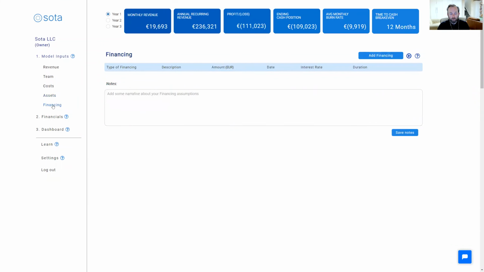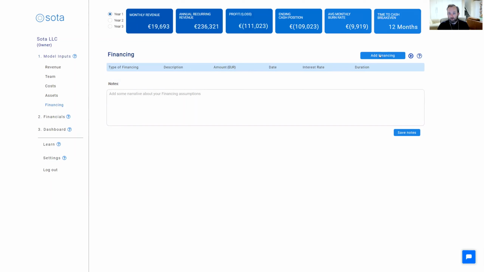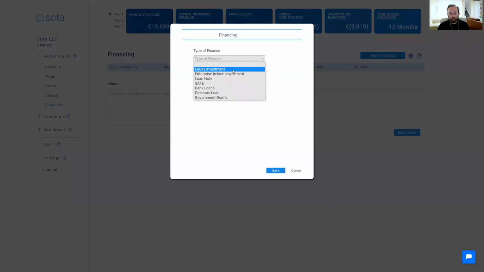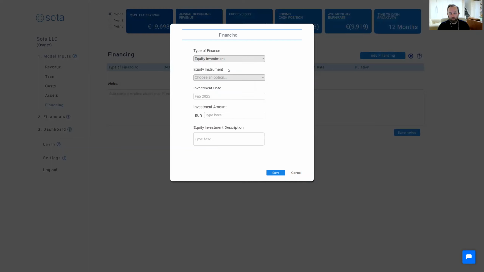On the financing side, generally what we tend to do in Sota is actually leave the financing blank until we have a look at the cash flow and see what the financing requirement is. But let's say, for example, you had in your head that you thought maybe you wanted to raise a certain amount of money, and there's various different things you could have. You could want government grants, or maybe you're going to make a director's loan or take on a bank loan. But let's say, for example, we're hoping to get an equity investment at some stage. That's going to be by way of, let's say, preference shares or ordinary shares, for example. And we think that might come in maybe May sometime. And let's say we're looking to raise 350,000.